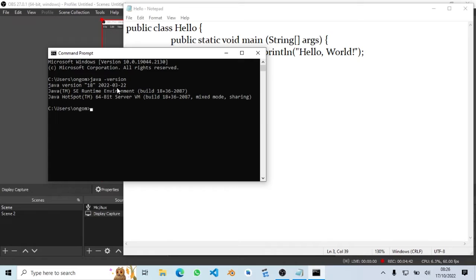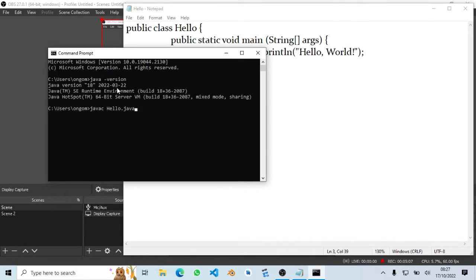For us to run a program, the first thing is compiling it, and after compiling it you run it. The command for compiling is javac, Java with C. You give the command javac, then a space, and the file you want to compile, which is hello.java in this case.